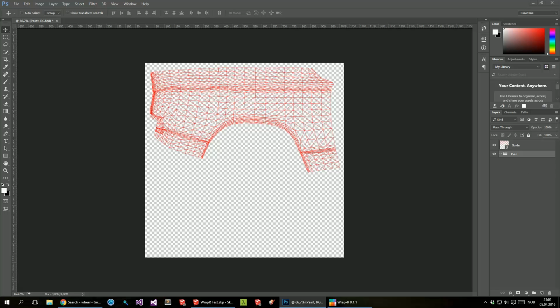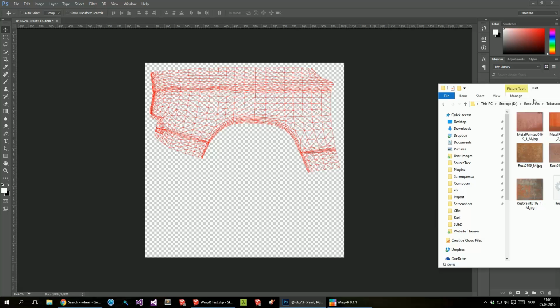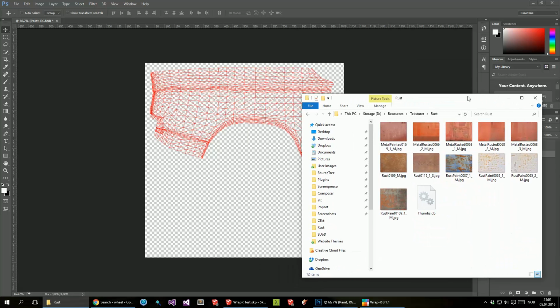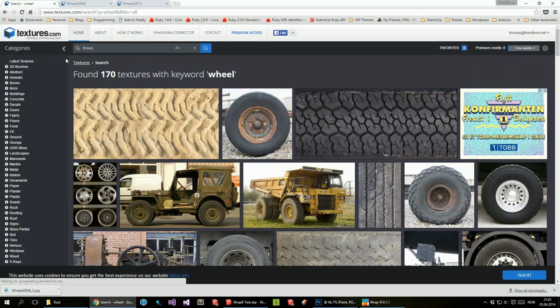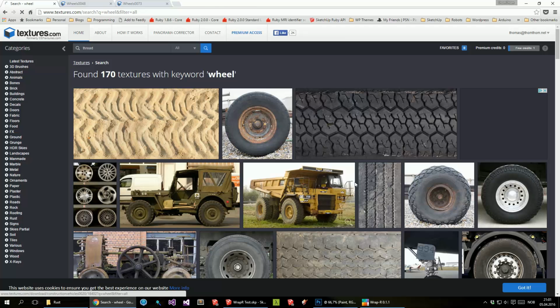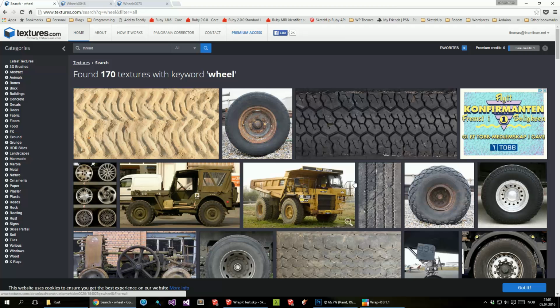And I'm going to bring out these textures, which I got from a really nice site. It used to be called CG Textures. Now they renamed to textures.com, and this is a really good site to quickly get any kind of texture or references, anything. They have a good amount of seamless textures these days as well, so you don't have to do a lot of work.